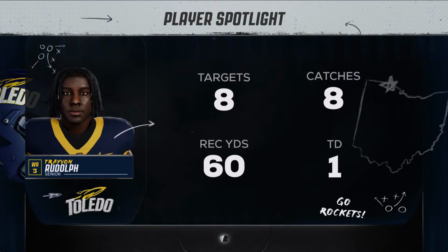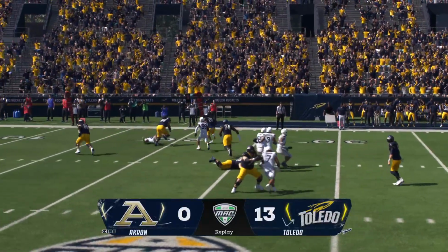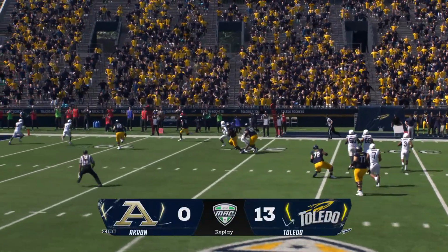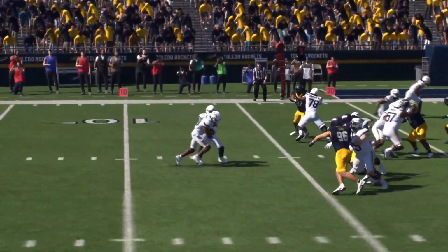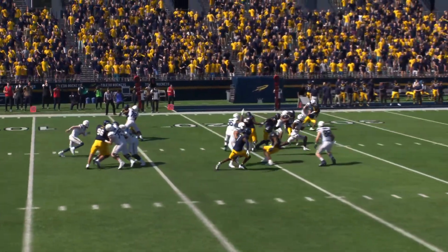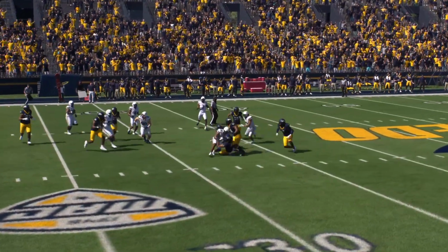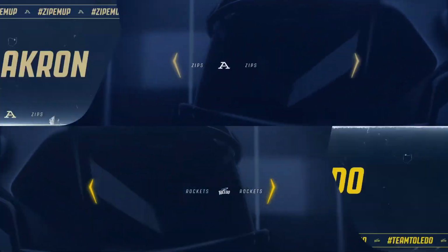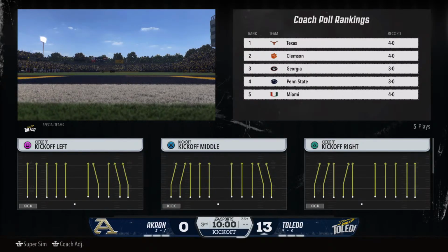What else is new? A spirited environment there in Toledo. And how do we possibly begin without singing the praises of this receiver? His ability to find gaps, run textbook routes, and then show that breakaway speed. He simply is the total package. How this secondary responds, whether they try to double team him or get aggressive at the line, that'll be the story of this second half. And with that, let's send it back to the guys inside the glass bowl. Thanks for that breakdown, Kevin.